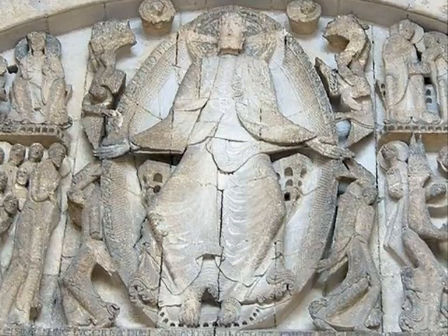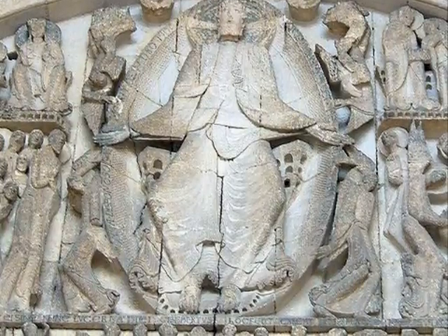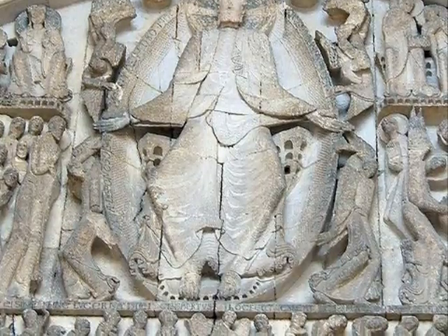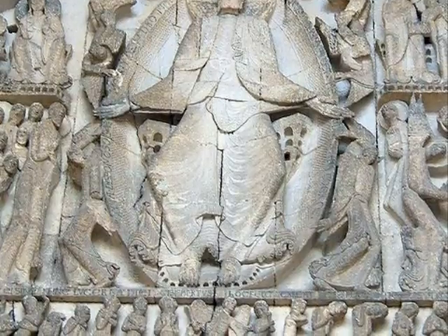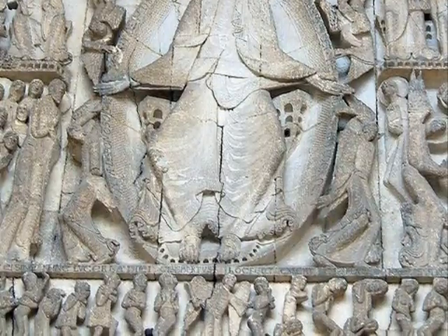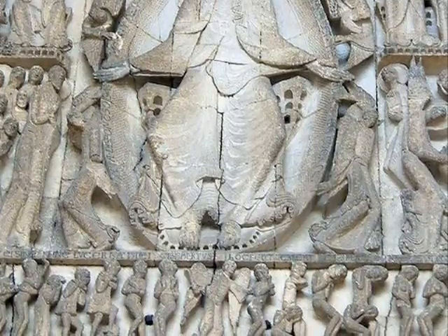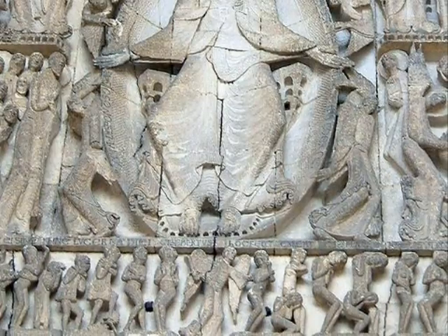This sculpture was crafted by Giselbertus. From what I could find, he worked at a monastery and was likely the assistant to the chief of the monastery. Giselbertus was taught about Jesus and his compassion and love for others, and you can see all this in his artwork. After his training, he set off to Autun where he crafted the tympanum above the portico.